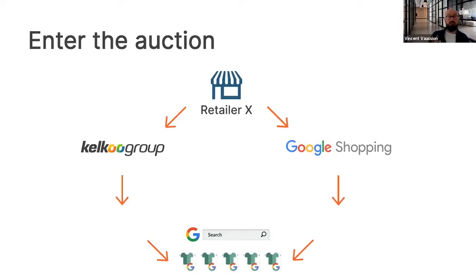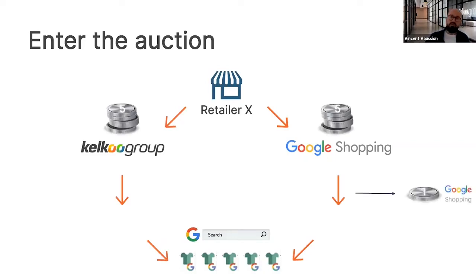And from a user experience point of view, as Fabien was mentioning briefly, it's the same. As a user, if you click on one of those products that you see on PLA, you will land on the product page of the merchant. So if you take one way or the other, at this moment, there is no difference. So where lies the difference? Well, as Google explained on their support page, if you bid through Google Shopping, a provisional margin will be taken off by Google Shopping before your bid reaches the auction. For the sake of argument, you bid 5, Google Shopping takes 1. The real bid in the auction for you is 4.